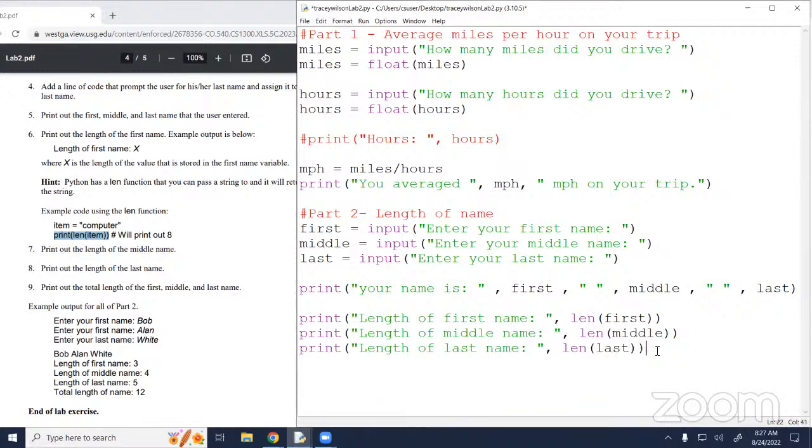But the challenge is, how am I going to get the length of all 3? Well, if I just stored them in variables, I could have just added the variables together, but I didn't. So I can do this.